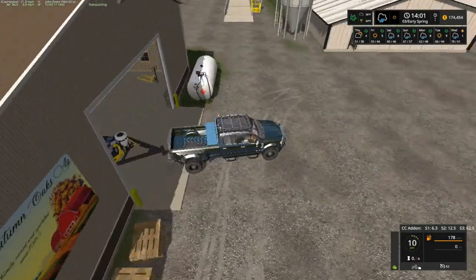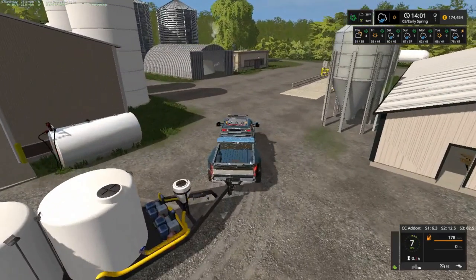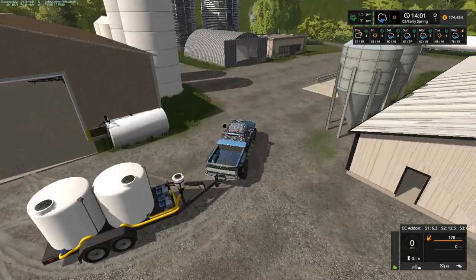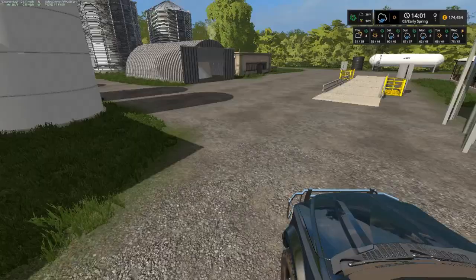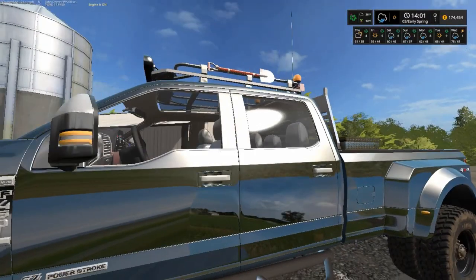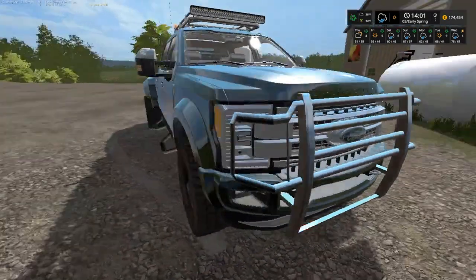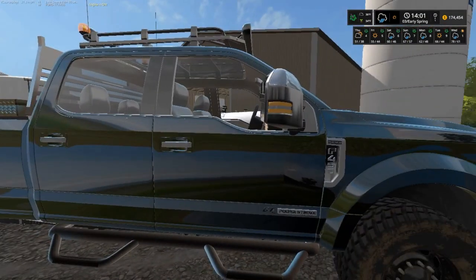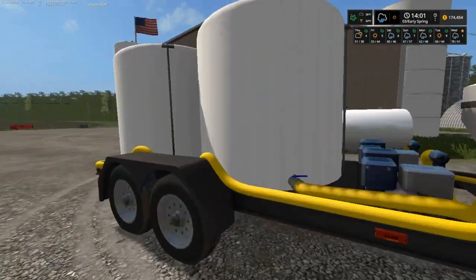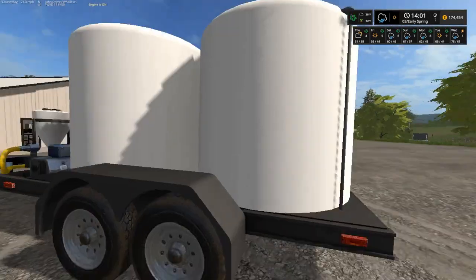Oh, this is a nurse tank. I did get it off of the MF Modern, I believe. Holds 6,000 liters of fertilizer. Let's get out so we can see it a little bit better. Look at the truck. The truck is black, but it's a shiny black, it's mirrored. I haven't got the light up there to work yet. But the nurse tank is dead on of being pretty much correct.